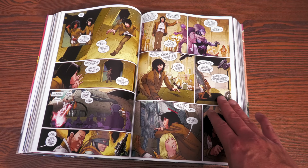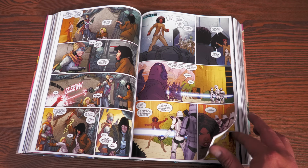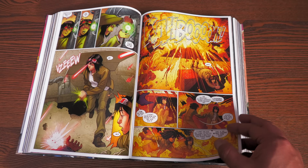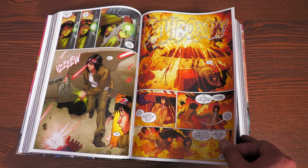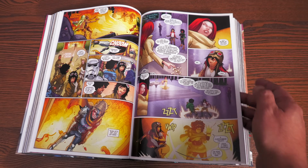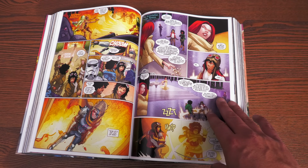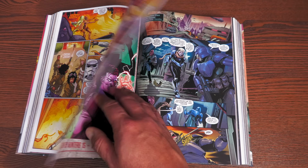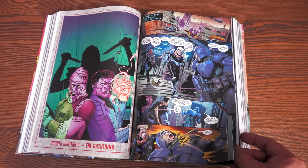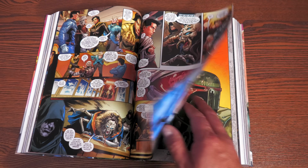So Charles Soule is the main writer of War of the Bounty Hunters, but each of the ongoing series has their own writers, and the one-shots have their own writers, like the Jabba the Hutt was written by Justina Ireland, Rodney Barnes is doing IG-88, Alyssa Wong has been writing Dr. Aphra, but she also wrote the Bosch one-shot. Forlom and Succus was written by Daniel Jose Older, and they all have their own artists, like Bosch is drawn by David Baldeón, Forlom and Succus is drawn by Kei Zama.